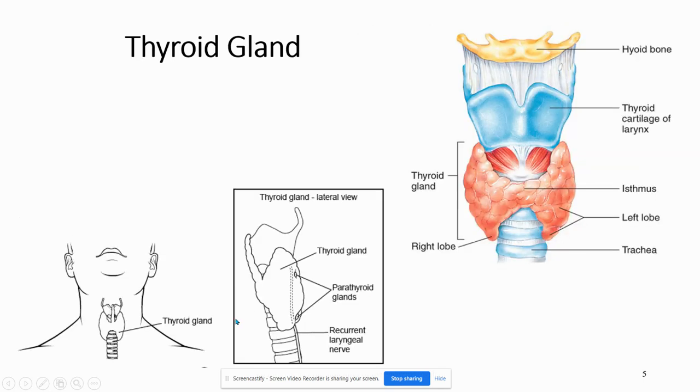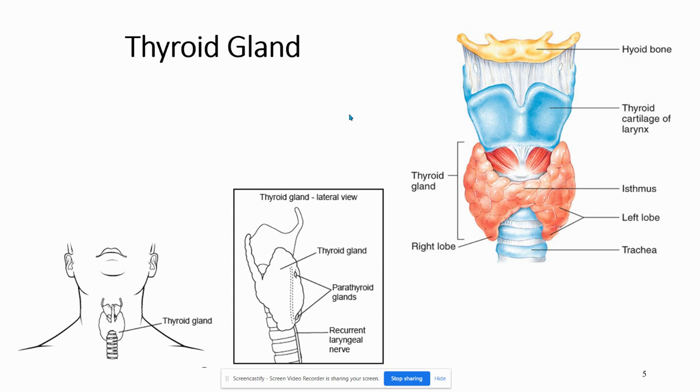Next organ is your thyroid. A lot of people have thyroid problems, so a lot of people have heard of the thyroid gland. It is butterfly shaped, and I mean loosely butterfly shaped. This is it right here. Anyone remember something else that is butterfly shaped? That's right. The rash across the bridge of your nose and on your cheeks that you have with lupus.